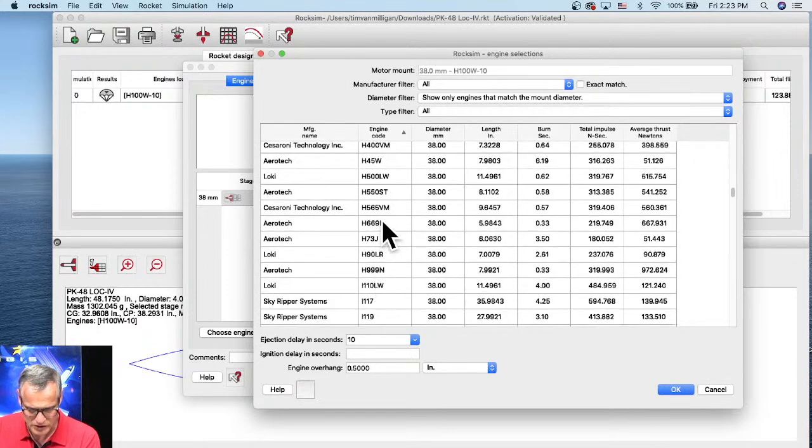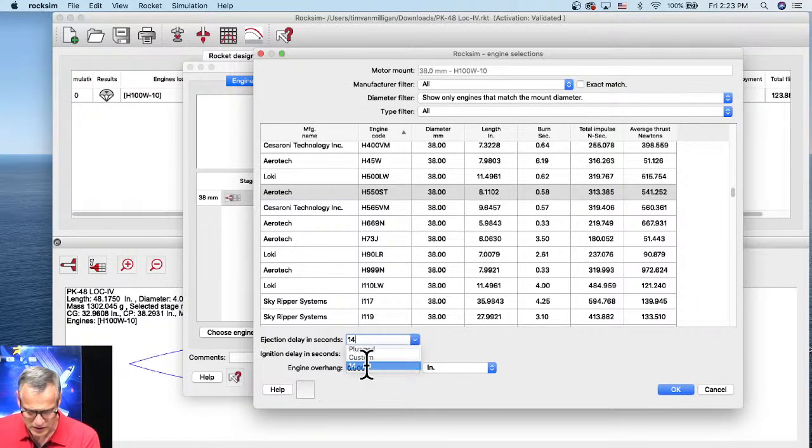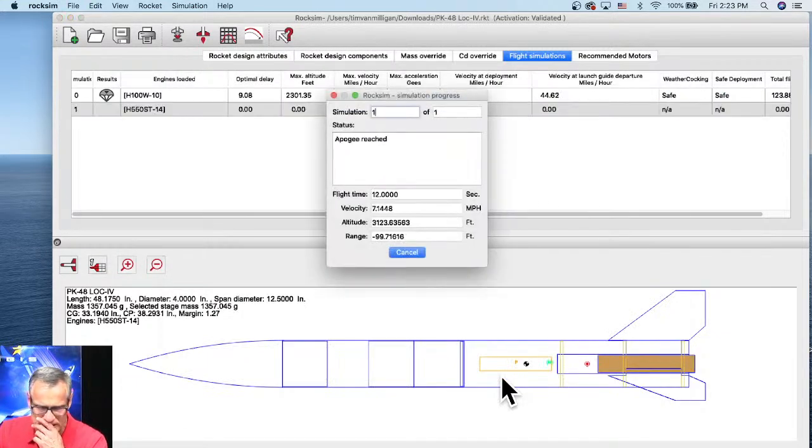Scrolling through the list, H550 ST stands for Super Thunder. And he said 11-second delay. In the chat, he says 11-second delay. So I'll change that to 11 seconds. Click OK. Click launch. Let's see what the flight profile looks like.